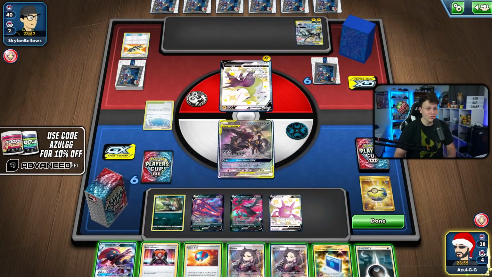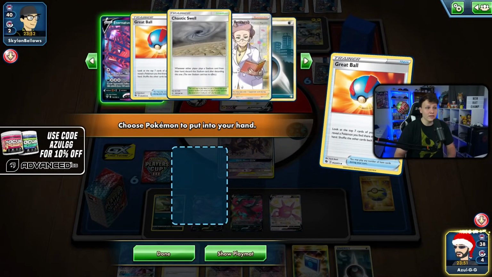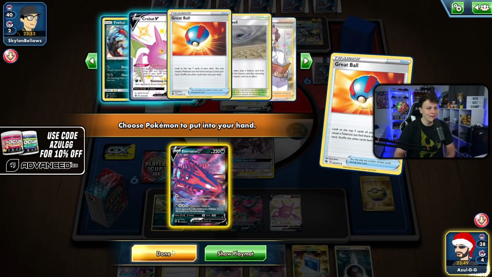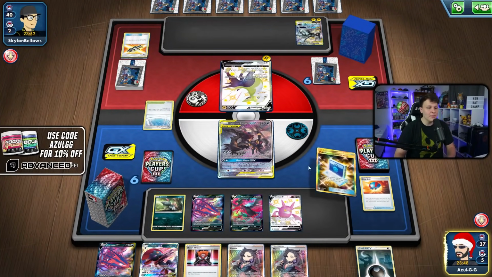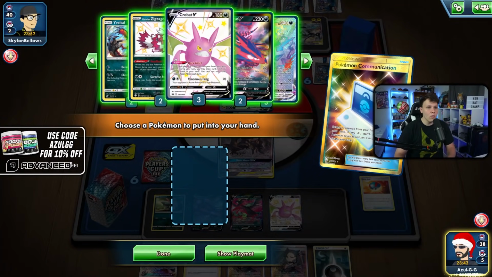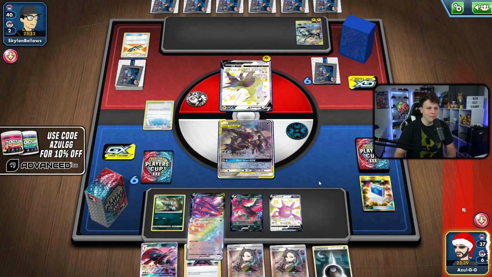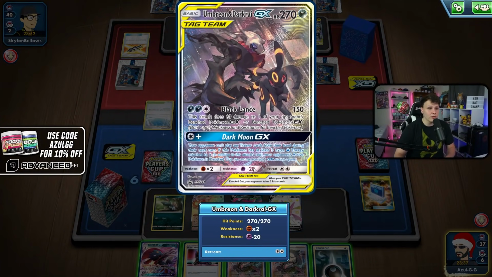We'll see what we draw here and if we can put stuff together, but we're probably gonna need a little bit of help. There's one of the Swells. We don't have access to it quite yet. Grab this, just kind of combo away. I'm gonna get the VMAX out still, and I'm debating whether I want to use Dark Moon GX, or if I just want to attach to the VMAX. I think I'm just gonna attach to the VMAX here, but I could Dark Moon.